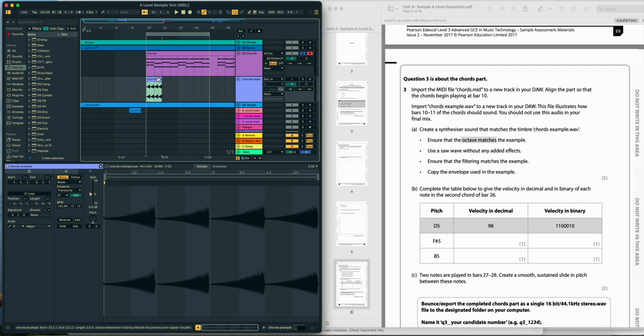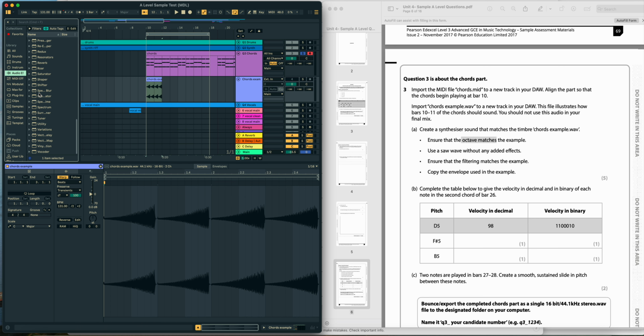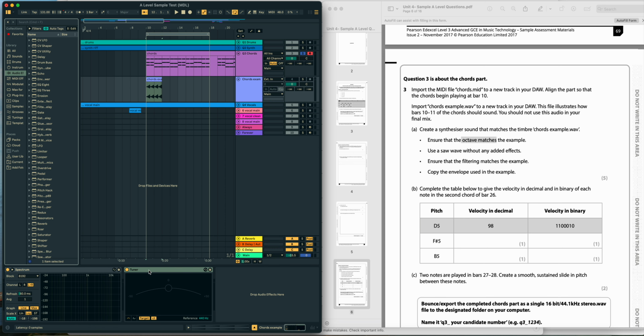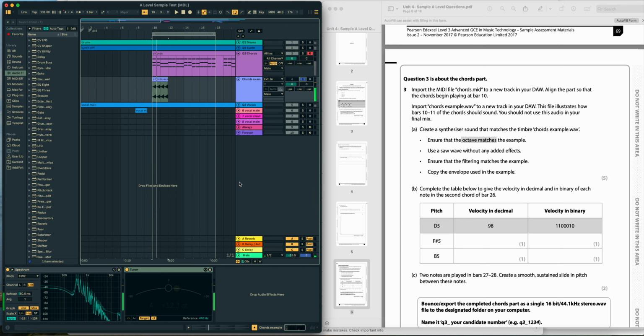However, if you don't know how to do any of that, go into your audio effects here, and I want you to drag and drop either a tuner on this or a spectrum. A tuner in some cases is a little bit better, so I'm just going to drag that tuner on here. And what this is going to do basically is give me the notes that are in there. So let me just solo out that track, and I should be able just to play this. Notice how this is saying that it's on A.